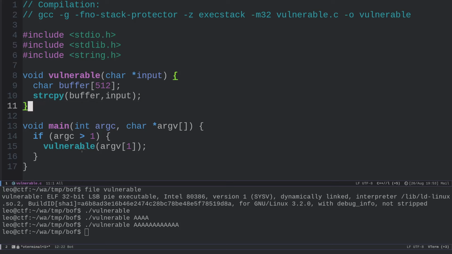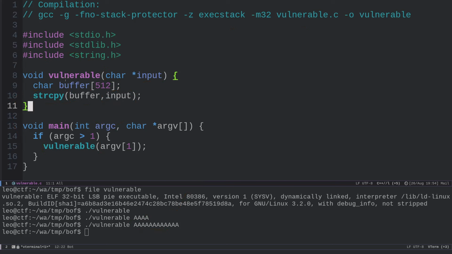And why is this the case? Because when we call vulnerable, when we reach this function, we have a certain input, which is a pointer to a char. So essentially this points to our arguments like AAAA. So specifically, it's this string in the memory of the program, right? And then we just perform a strcpy. And this strcpy takes the memory from the source, which is the input, and copies into the destination, which is this buffer. So this is the output.